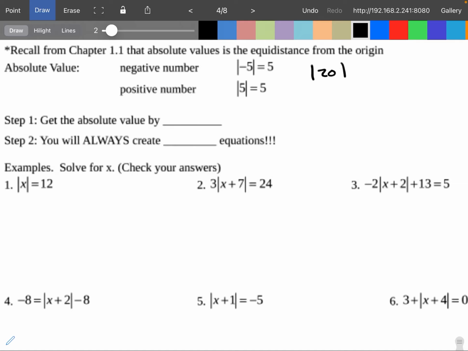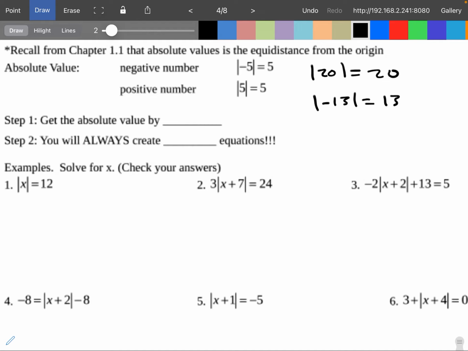if I write a couple extra examples up here. So let's say, what's the absolute value of 20? Yeah. So absolute value, what it really means, it's the distance from 0. So if I do the absolute value of negative 13, yeah, the answer is 13 because negative 13 is 13 units from 0.